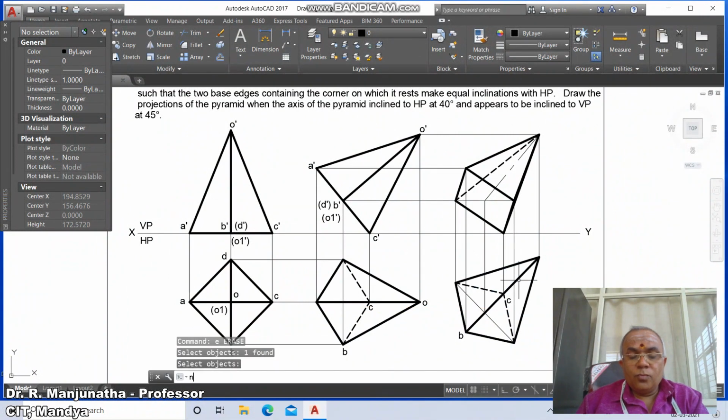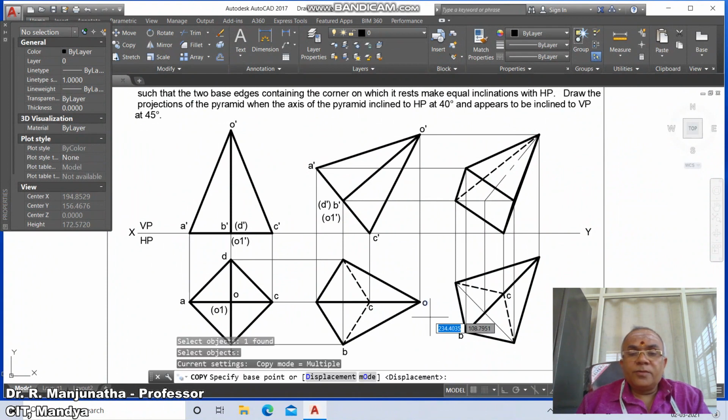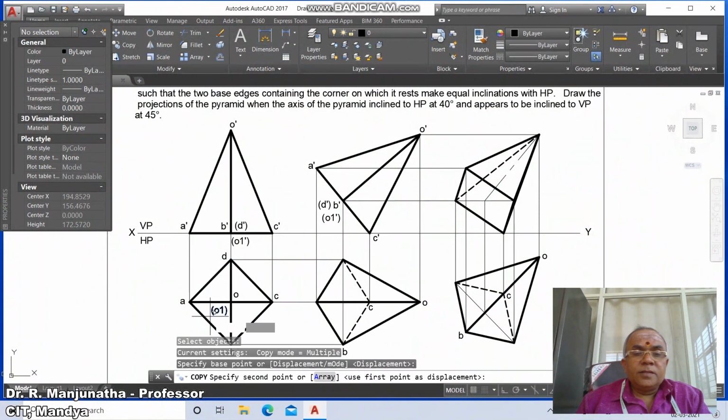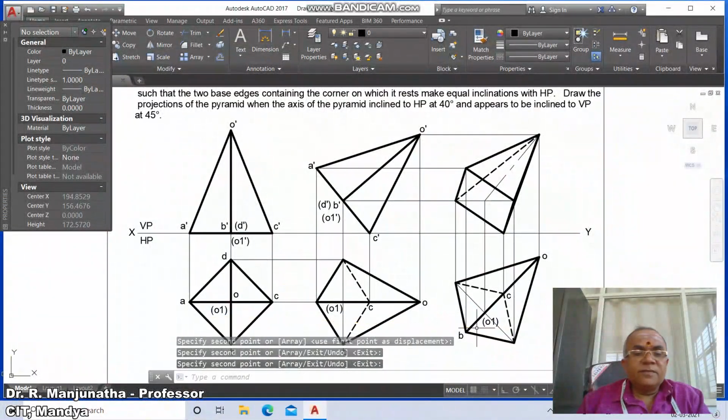go to move this here, then go to copy this O here, then go to O1. Since AB this side is visible, so this becomes invisible, and that again this will become invisible.